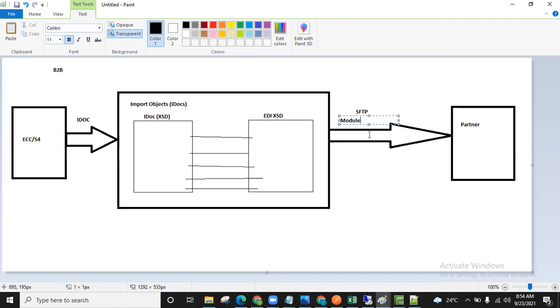So you have to use the module that is nothing but, what is the module name? Some generic module is there. Okay, so what is the generic module name? EDI generic, some name is there. Let's see if we can find it.